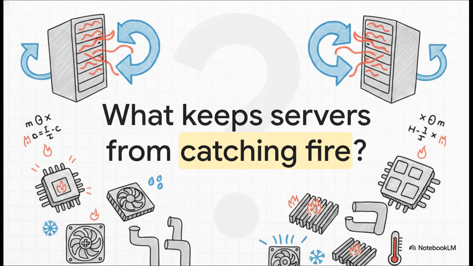Which leaves us with one final, kind of intense thought to end on. We've just spent this entire explainer looking at how incredibly hard engineers work using intense mathematics and physics just to minimize the electrical power going into these chips. But here's the thing. All that power that goes in eventually turns into heat. So if keeping the power down at the transistor level is this mathematically intense, what on earth does it take just to keep these massive servers from literally catching fire? Well, you'll have to stick around because cooling is exactly what's on the agenda for our next explainer.